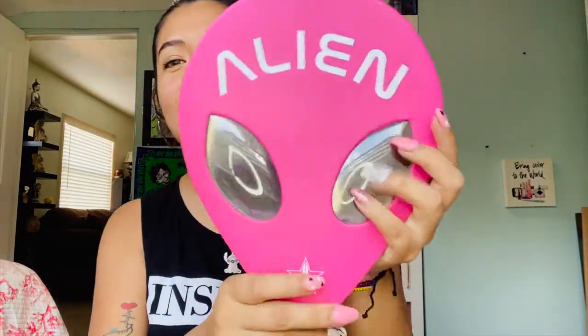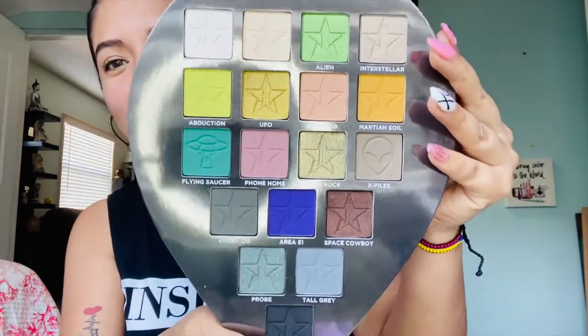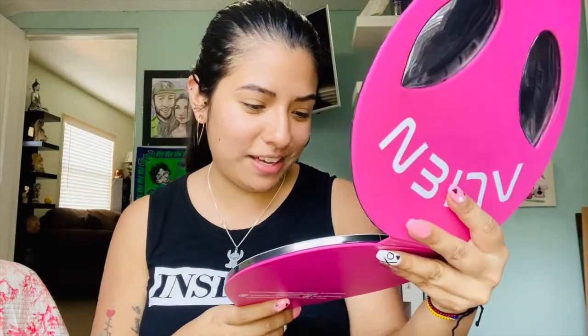So this is how it looks. This is just so beautiful. Oh my God, I love it. I love it, love it, love it. So when you open it, it has a huge mirror in there, and then these are the colors. Honestly, this is just so beautiful. I can't believe it. This is honestly beyond beautiful. Oh my God, I really can't believe that I have it.